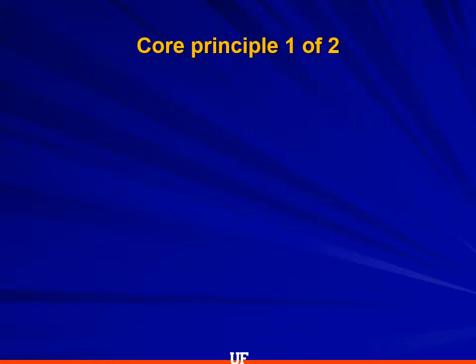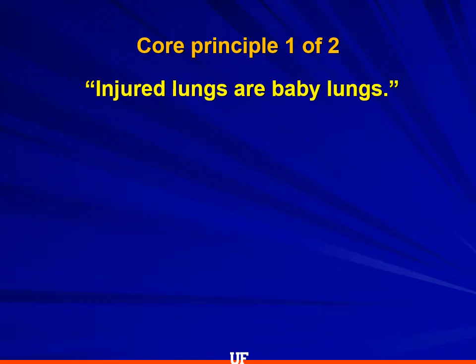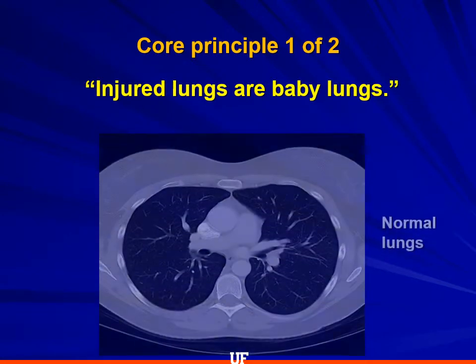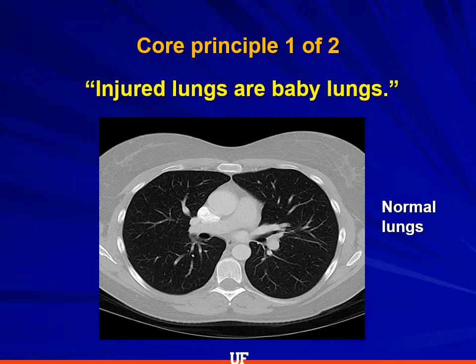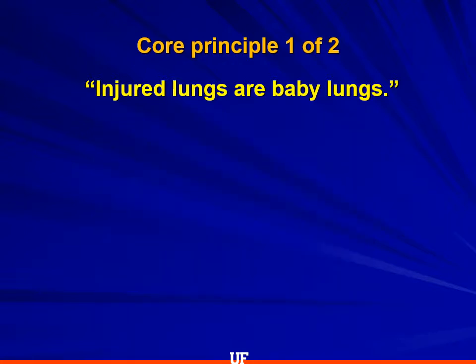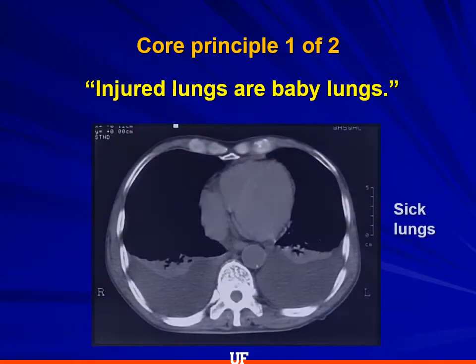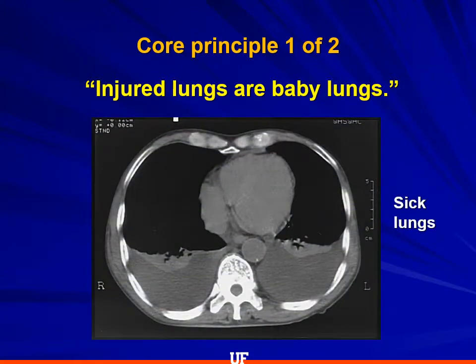So to understand the first group, the lung injury prevention group, you should understand this principle, that injured lungs are baby lungs. And most people going about their day have normal lungs. They take deep breaths, and you can see on the CT scan all this area that's open and available for gas exchange in the lungs. But the patients that we intubate and put on the vent often don't have normal lungs. They often have lungs that look more like this, and whether this is pulmonary edema or pleural effusions or pneumonia or just schmutz, they have a whole lot less room to fit that air into.